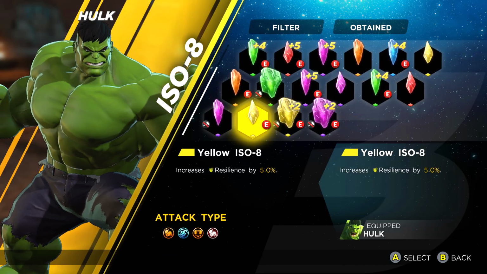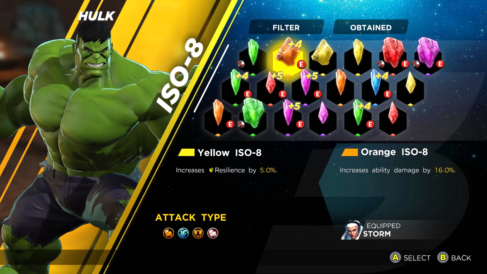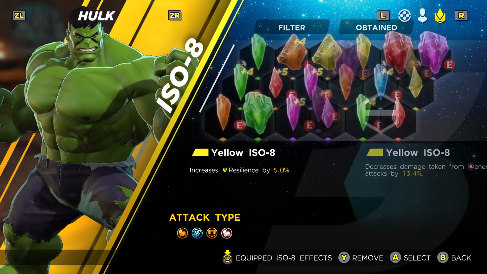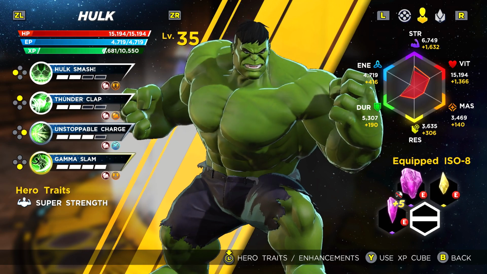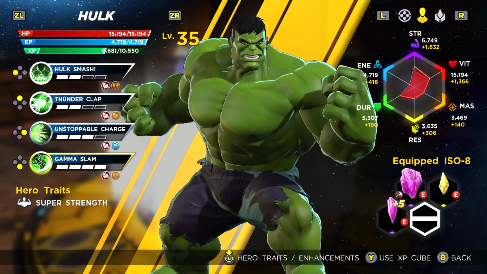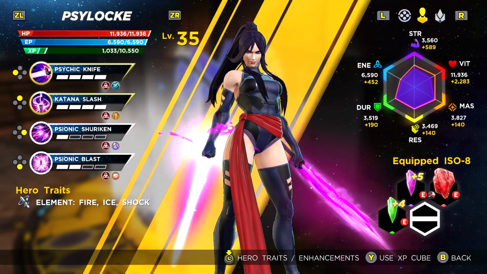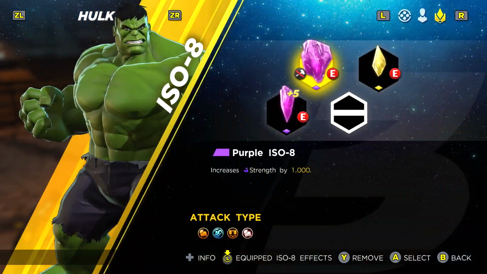And let's see if we can give Hulk another one, because he's just got that Resilience 5% one. Decreases damage taken by energy attacks. Do you know what, actually? Let's have a look at their stats at the front. Is there actually a way of telling if they're weak? So his durability is good, but his resilience is bad. So maybe actually Hulk would be the one we want to give that to. I mean, Captain America and Psylocke have actually got quite good resilience. Yeah, let's give this one to Hulk.